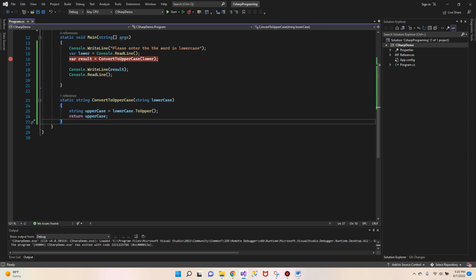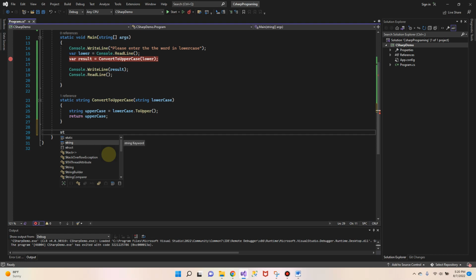For example, we could have a method like add. So we could have static, integer as a return type, add, because now it's going to be addition, right?